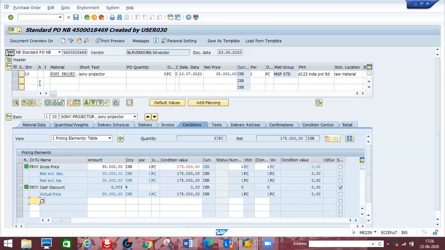Now see, the PO we blocked earlier, we have now unblocked.